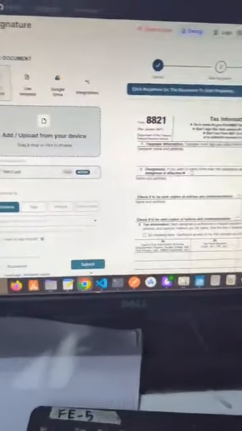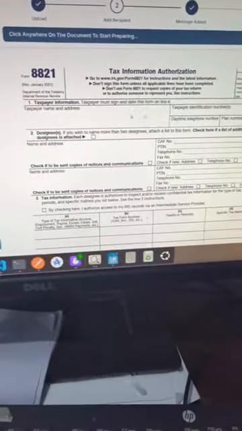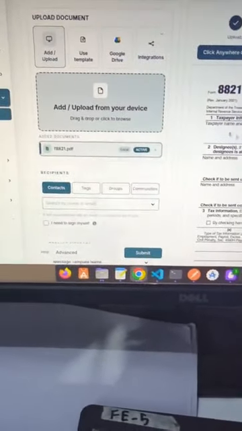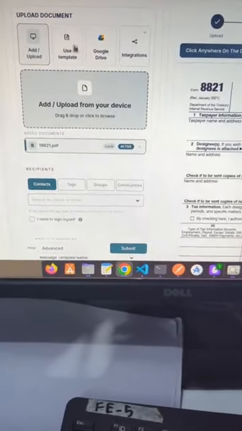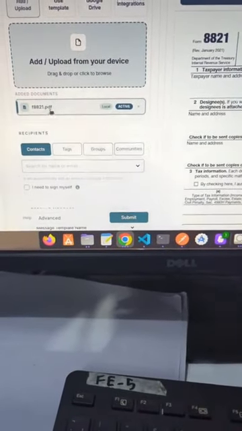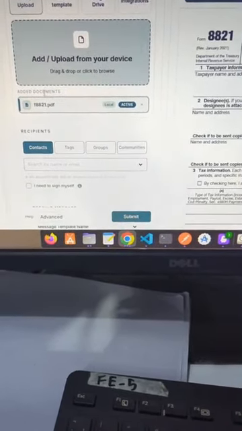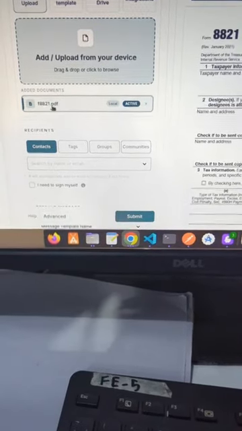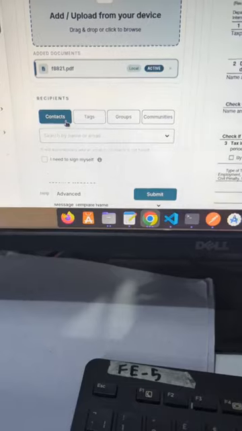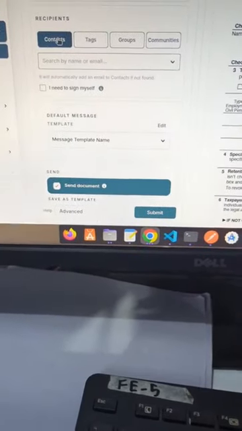And as you select the file, I have already opened it for you. So you notice here the form 8821 has already been opened, and on this left half you will notice that the lower portion of this upload button has the name of the file that is opened. Over here you could have contacts. All the contacts are available.